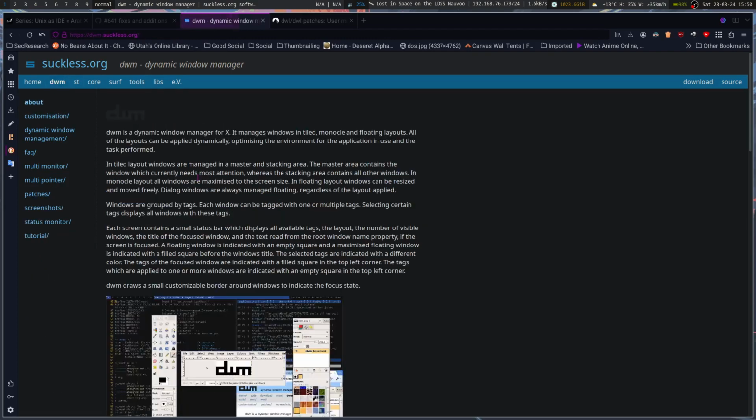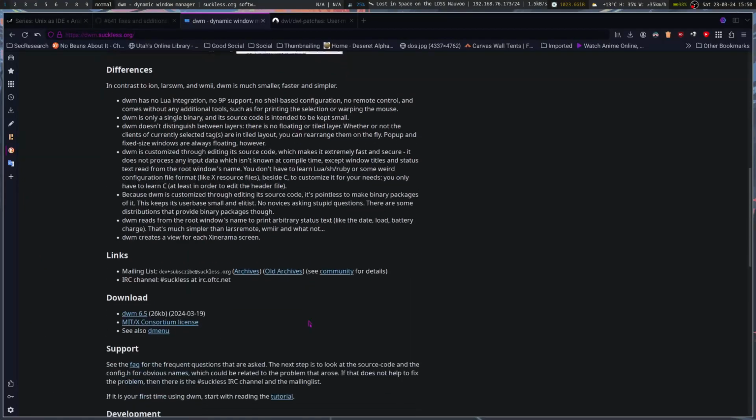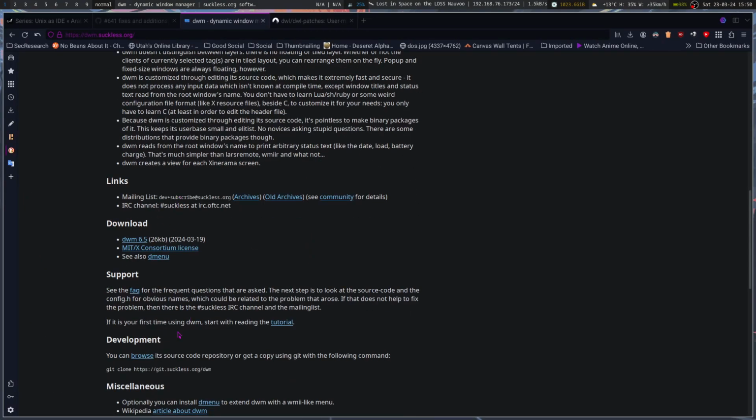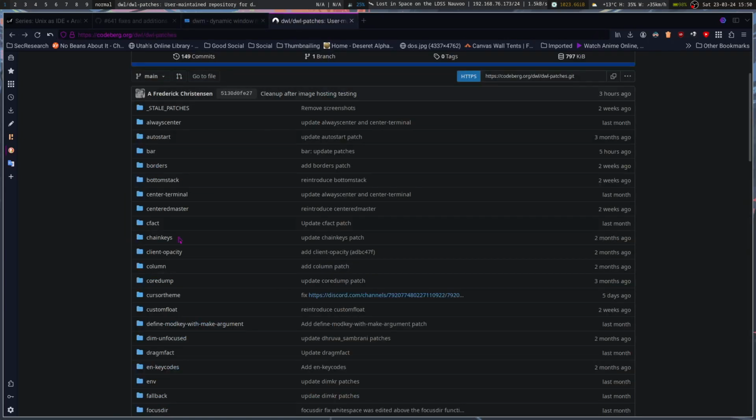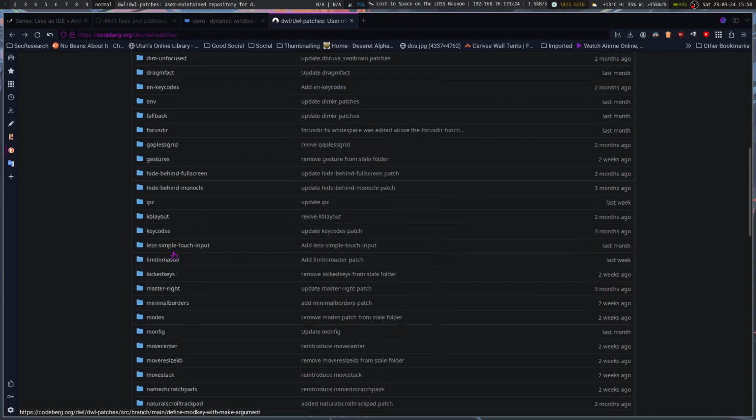If we go back to DWM, so you can git clone. Many are using Git now. It's the more widely used one, hence GitHub and Git and so on and so forth.